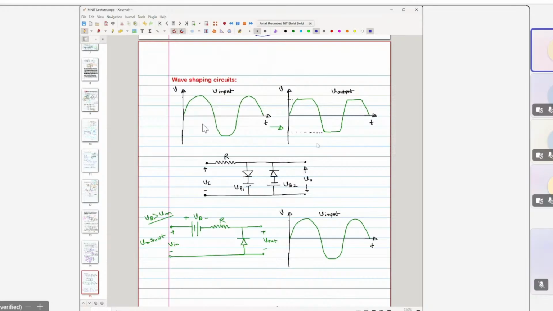Now the thing is that in different circuit applications, we have to modify the waveform, or shape it differently compared to its original wave. We need that. So for that we need different types of wave shaping circuits. For example, say this is an input sinusoidal wave that we have generated from one of our oscillators, and we have to use it in a circuit, but the circuit demands that the waveform cannot be like this, but should be something like this.